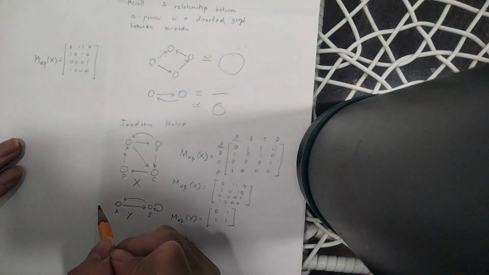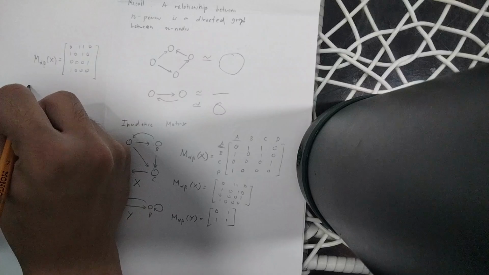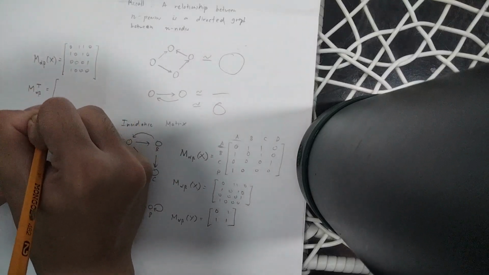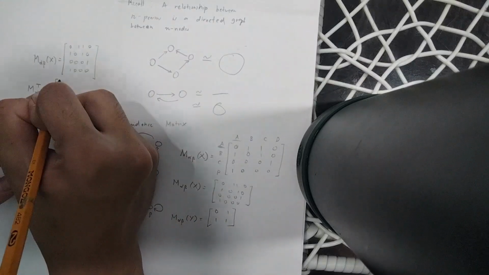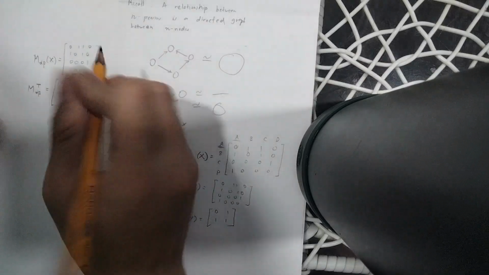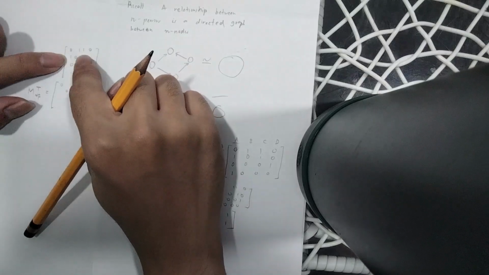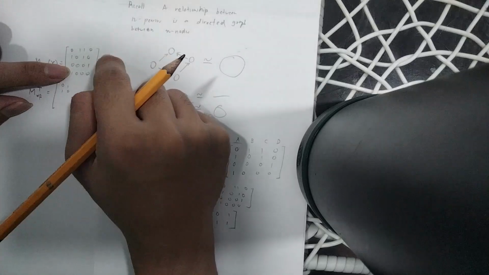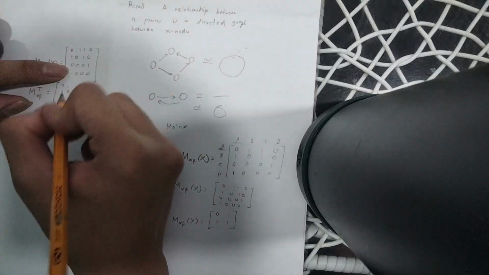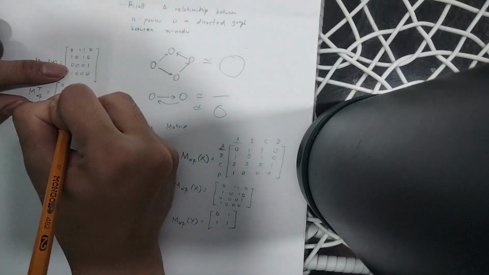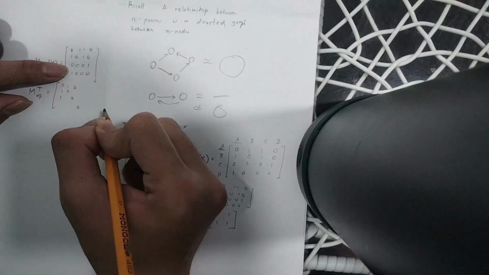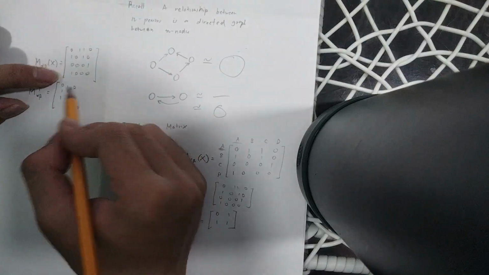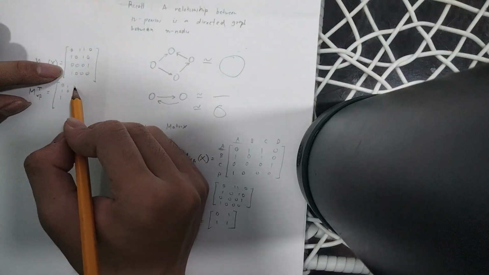So what happens if I take the transpose of this matrix? So M alpha beta transpose. Of course, I just flip every element along the diagonal. So the diagonal stays the same. These two are the same number, so really they just stay the same. These two over here will have to switch places. So this over here is gonna become a 1, and this third element over here is gonna stay a 0.